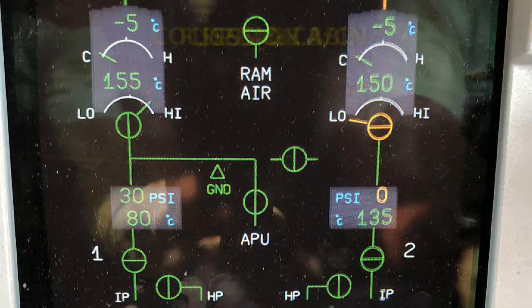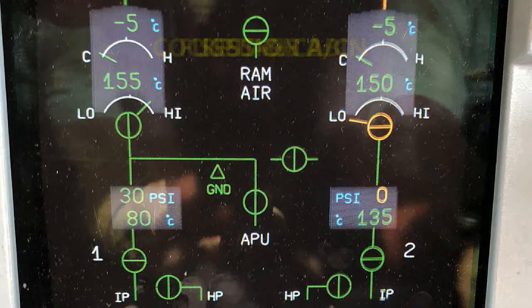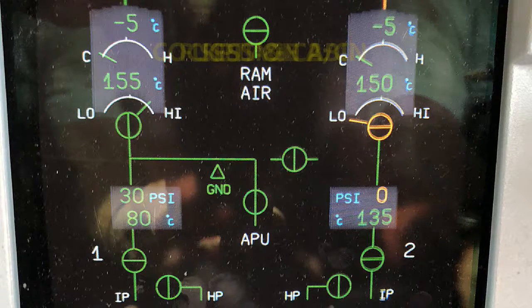Each air conditioning pack, and there are 2 air conditioning packs, by the way, has its own pack controller. All right, so let's just suppose the zone controller goes kaput. We have a failure of the zone controller, which, by the way, has 2 computers. The zone controller has a primary and a secondary. I think I mentioned that before. But if for some reason the zone controller doesn't work, then the pack controllers are going to take over.